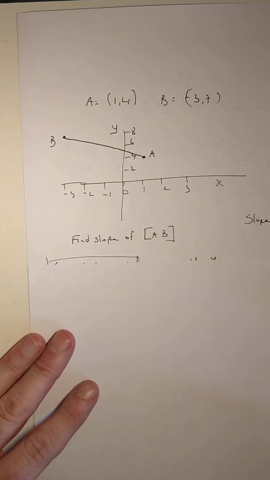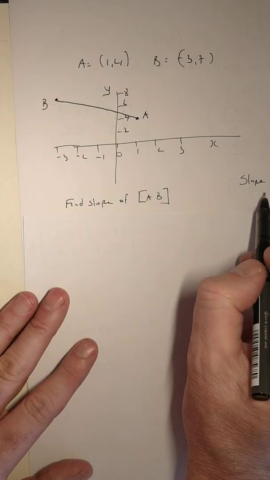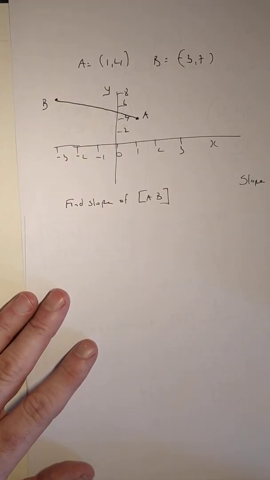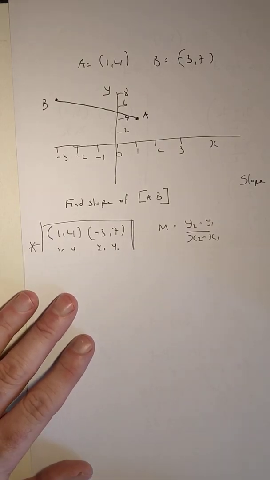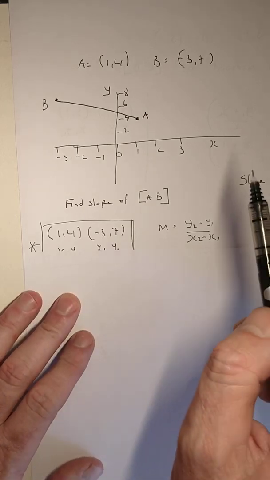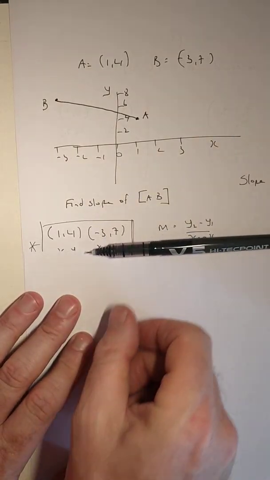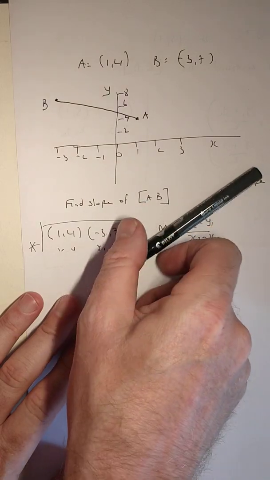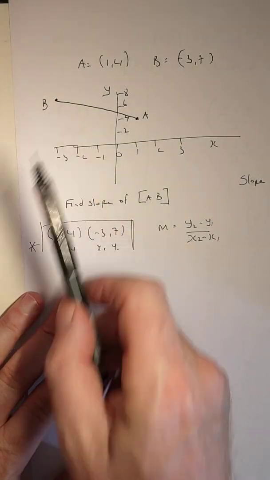No problem here. Find the slope of AB. If you have to get the slope of AB, you can use rise over run, or more easily, we'll use our formula y2 minus y1 over x2 minus x1. Formula in your tables. Now remember the idea of slope. If it's horizontal, it's 0. If it's going up, it's plus something, bigger plus. And if it's going down, it's minus something. So let's see. This one should be minus.